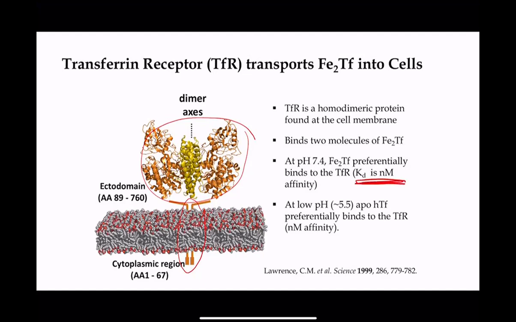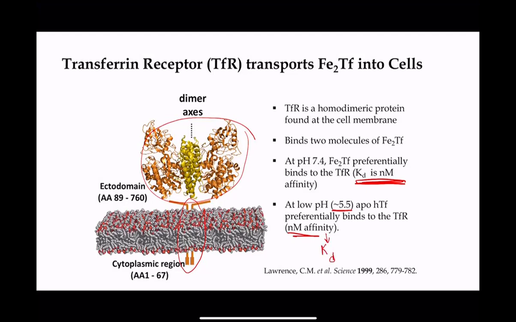So in terms of its binding to the transferrin receptor at a pH of 7.4, the iron transferrin has a Kd value of nanomolar affinity. Kd can sometimes be a little bit hard to keep in mind, because Kd is the opposite of Ka. It's the inverse, okay? And so you want this number to be lower and lower. The lower the number is, the higher the affinity is. Well, it turns out that at pH 5.5, it is the apoprotein and not the iron protein that has a very high affinity to the receptor. So now the apoprotein has a nanomolar Kd for the receptor.